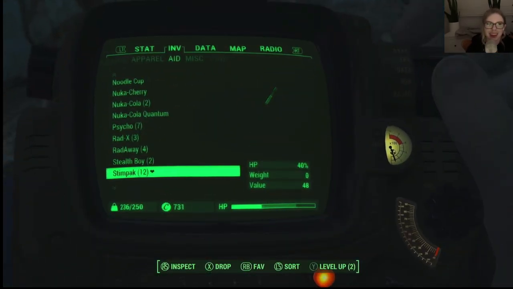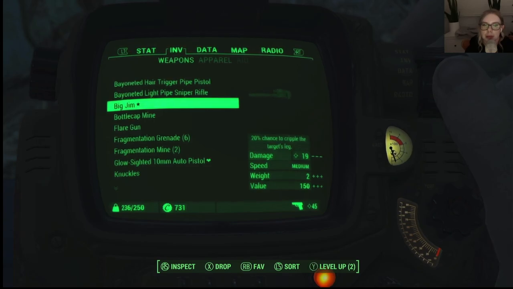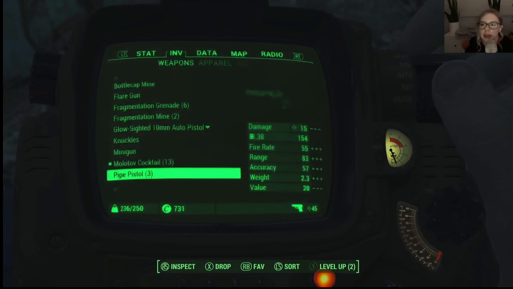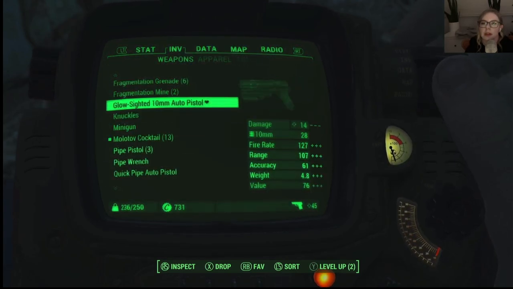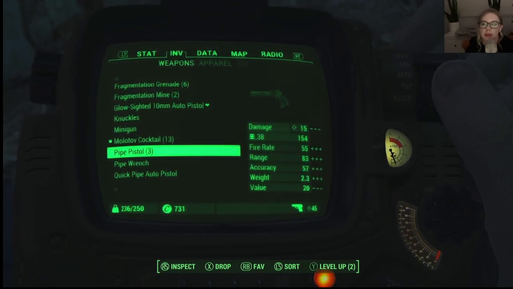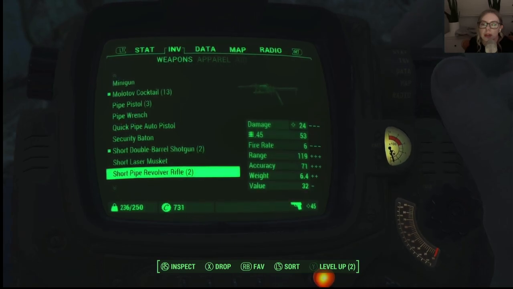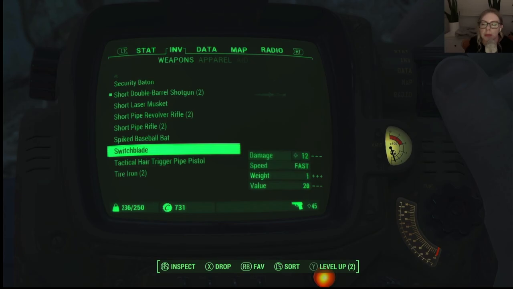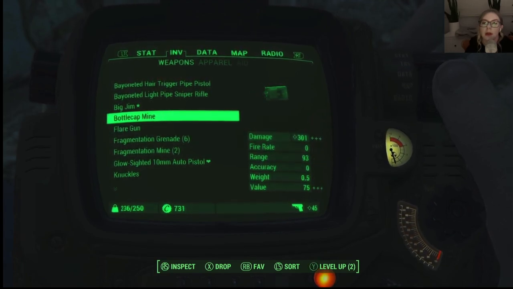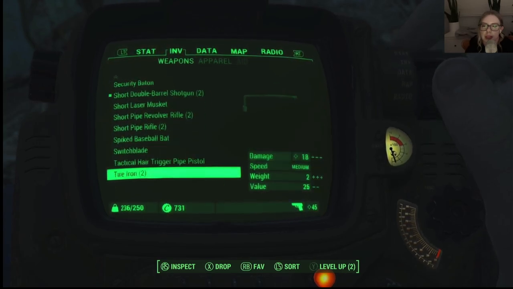Okay, what other... Oh no, there's one right there. What other weapons do I have? Okay, big gem. 20% chance to cripple the target's leg. Do I have anything good? Okay, damage 14, damage 15, damage 8, damage 51, damage 15, 19. That's what I'm using, damage 45. Damage 24. Okay, so the gun I currently have is my best weapon. Oh wait, what was this? There was a 300. Oh, but that's a mine. Well, I think I've just accepted that I'm gonna die, so.